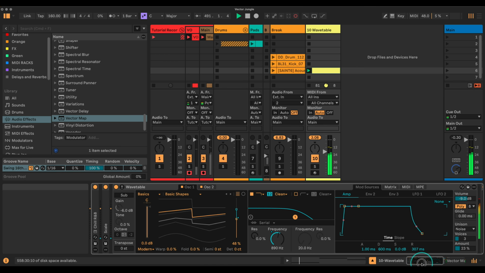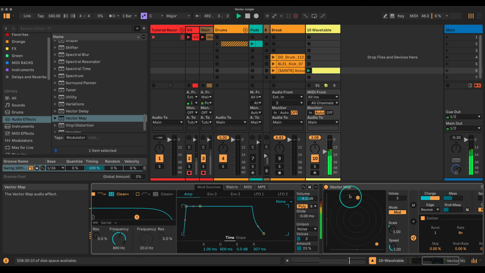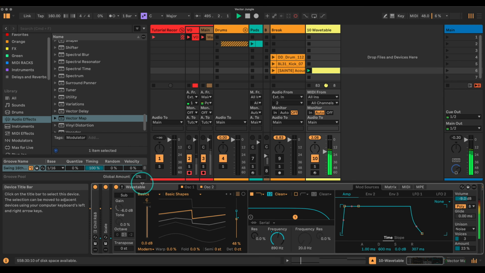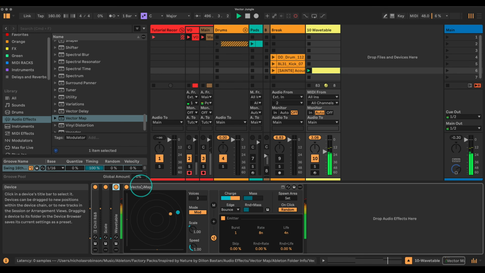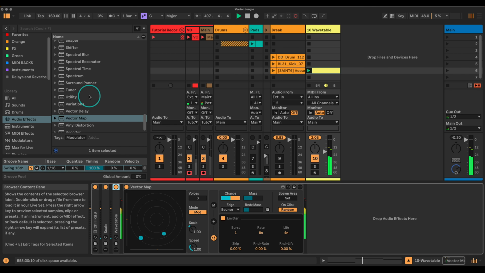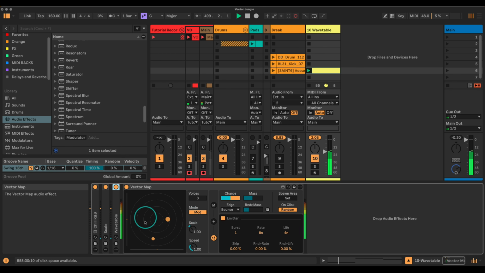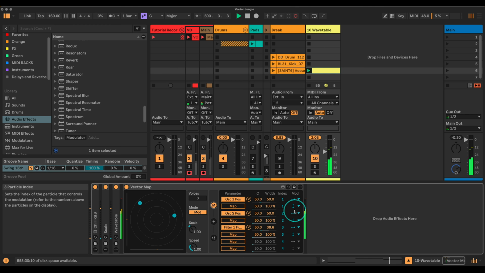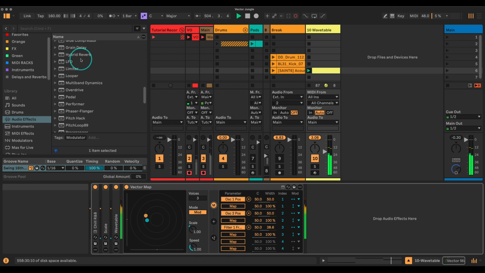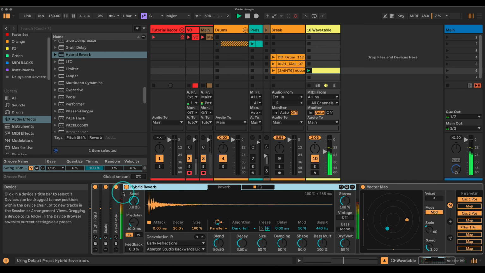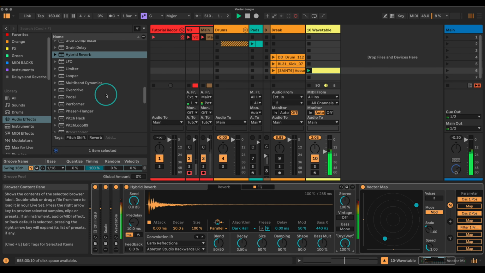Okay, let's do some post-processing on this sound. I'm going to double-click on the wavetable, so I've got a bit more space. I'm not going to do anything else on that wavetable. Let's bring in a reverb, and let's use one of the other values on this. Potentially, let's use the up-down on ball 1 to control some stuff with the reverb. So let's bring in a hybrid reverb. I've done this a bit on this channel. I'm going to set this up as sort of a pseudo send. So I'm going to turn the dry wet all the way up.